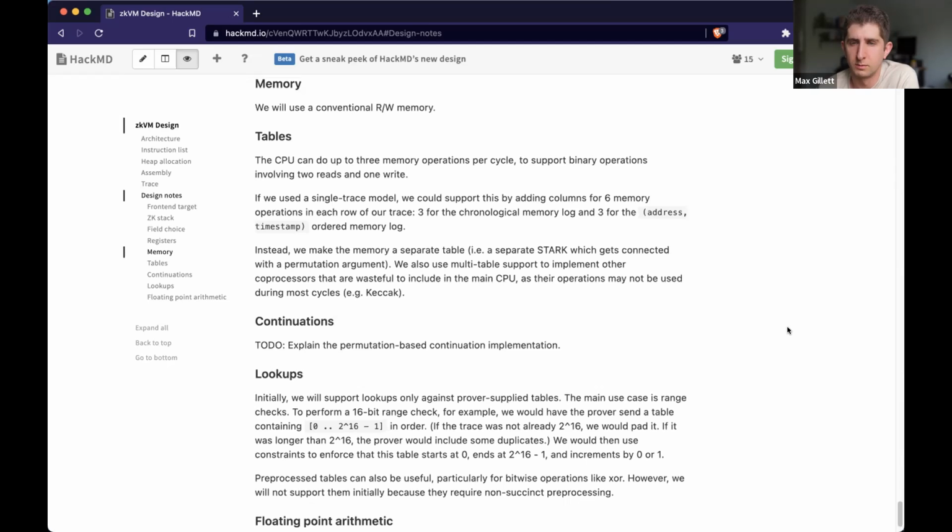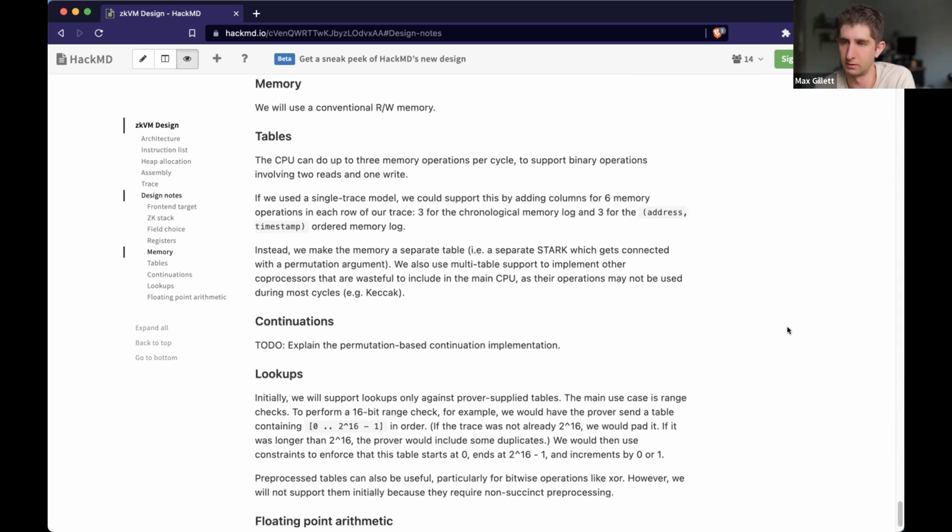Yeah, I think we touched on this earlier, but the memory will basically be in a separate table. For each CPU instruction that accesses memory, there are basically 3 rows that are going to be added to the memory trace. Most coprocessors won't be directly interfacing with memory.